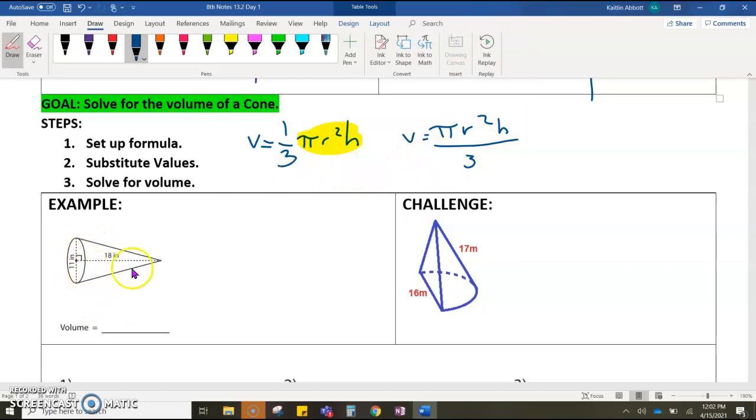Some background knowledge on a cone. If we were in class last year, we did an experiment on finding volume and using paper. And you know what's funny is this last week gave you the volume of a cylinder. But a cone is only 1/3 of the volume of it. It's less. A cone holds less than a cylinder.